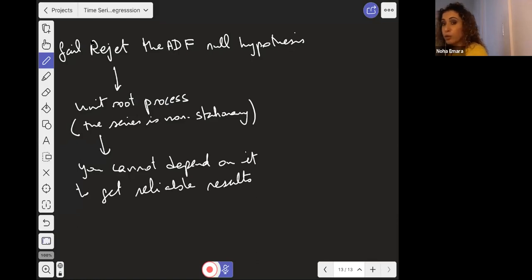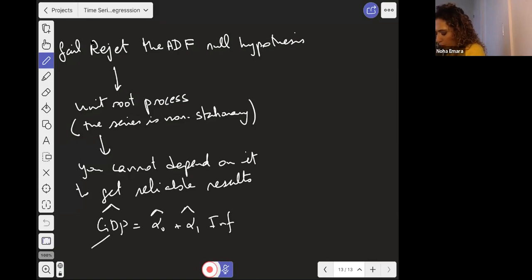And if I have two of these unit root processes, say GDP is equal to alpha naught plus alpha 1 inflation, and this is estimated, and suppose this one has a unit root and this one too has a unit root, in other words non-stationary, then again we go back to our main econometric problem of this topic, which is spurious regression. What is a spurious regression? I get a very high R square, but meaningless results.